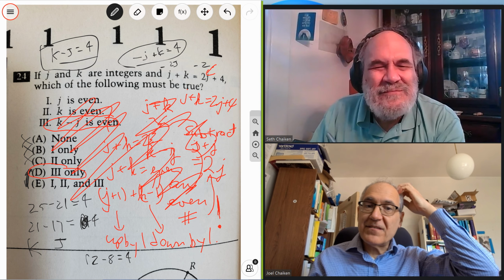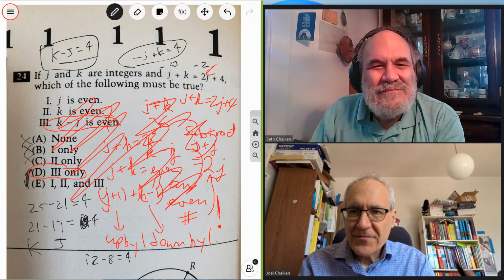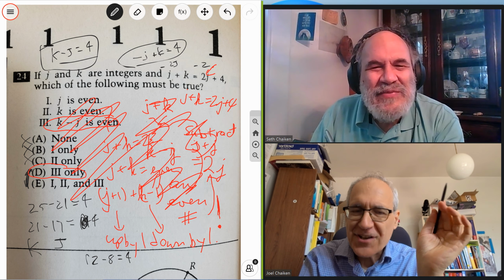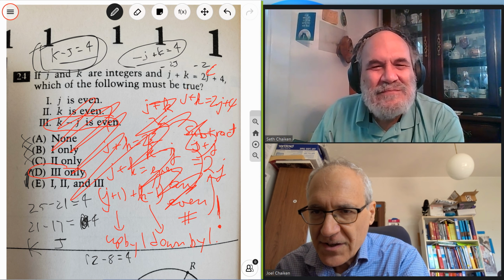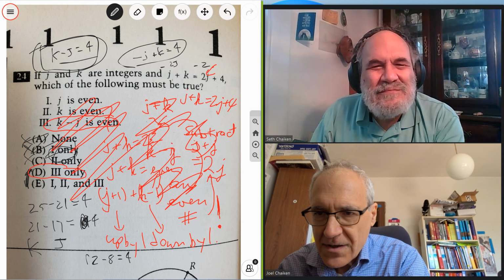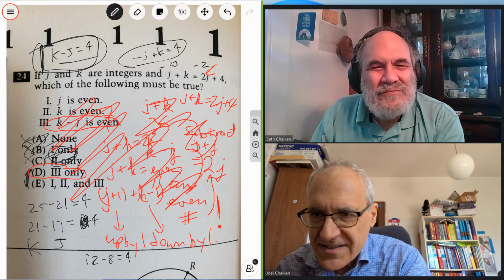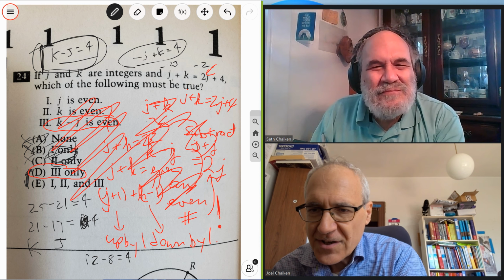Now Steph talked all this number theory stuff, but the way I did it as an engineer, mechanical engineering is my area, I just realized that K minus J is 4. So then what do you do here? First of all, you throw these out because K minus J is even. And then you see, okay, does K and J have to be even? Well, let's try some odd numbers. Look, 25 minus 21 is equal to 4. That's cool. So it doesn't have to be even.